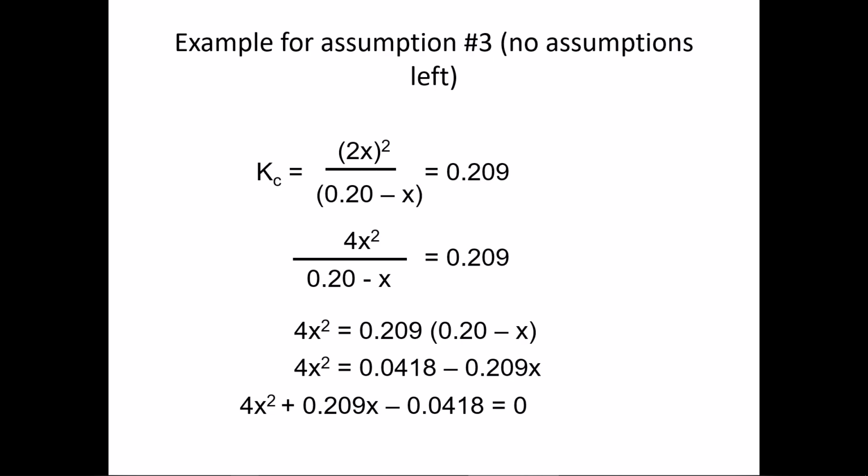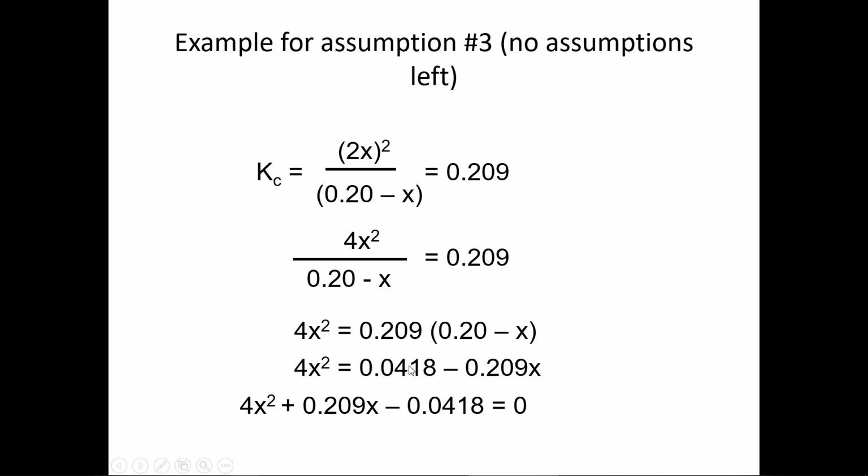Now let's look through the same example, but instead of having a very small K value, we have one that's much larger. Alright, so we have our 2x squared over our 0.2 minus x. But since K now is not incredibly small, it's on the same order of magnitude as our concentrations, we can't say that x is a very tiny number now. Okay, our reaction is going somewhat to products, so we can't make any assumptions about x. We just have to stick with it. Alright, so we're leaving the minus x on the bottom.